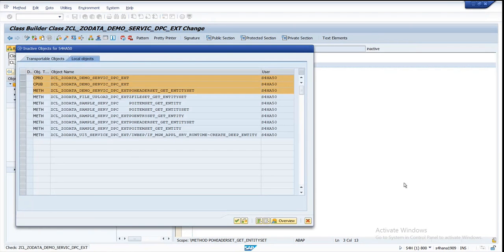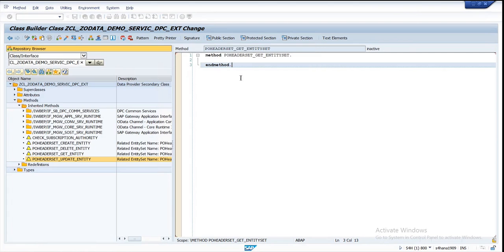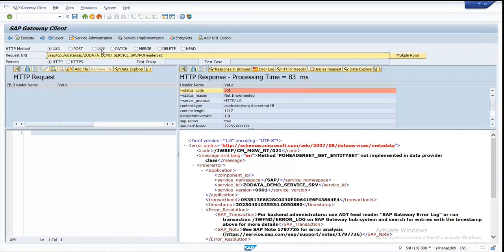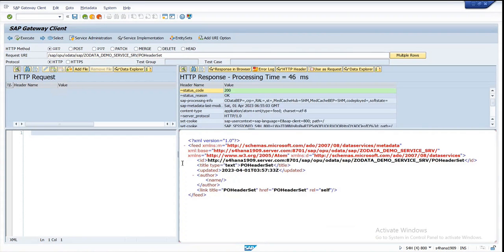Once you activate this and run, at least you will not get any error. Now am I getting the 501 error? No, right? Because I have just made a redefinition and activated the method. That is all I have done so far, but at least I'm not getting any error now.